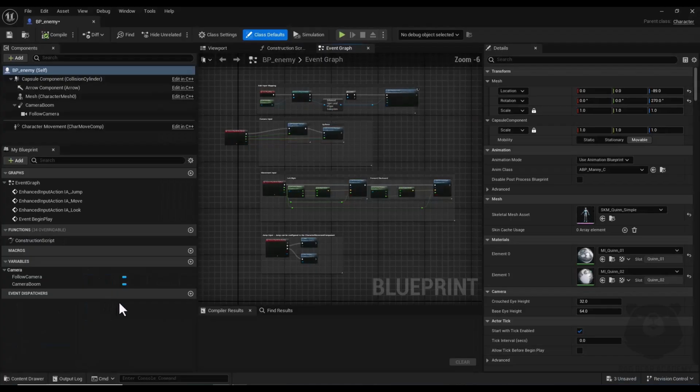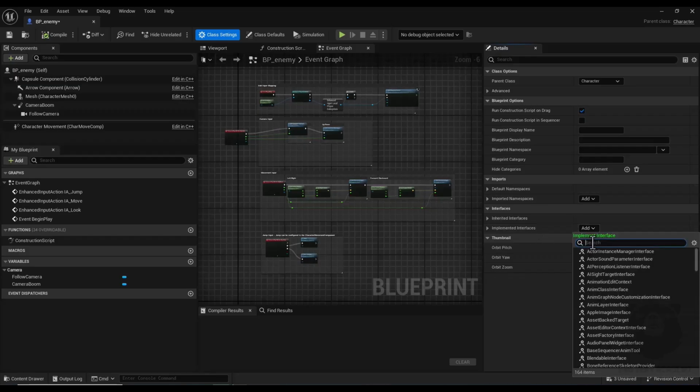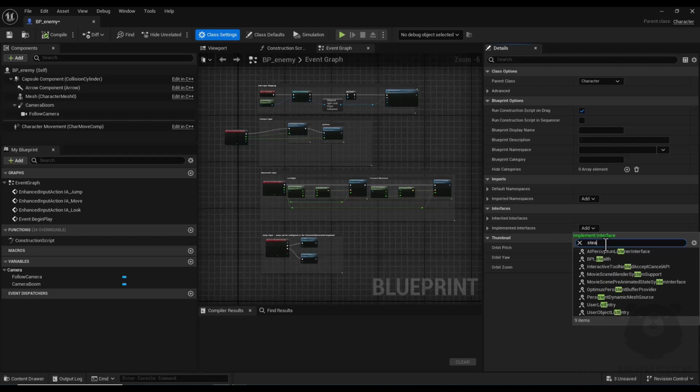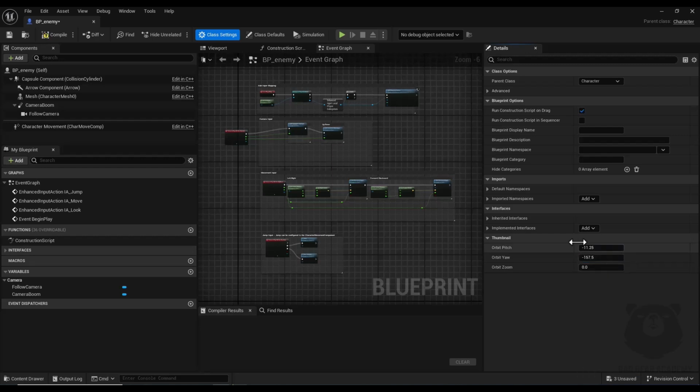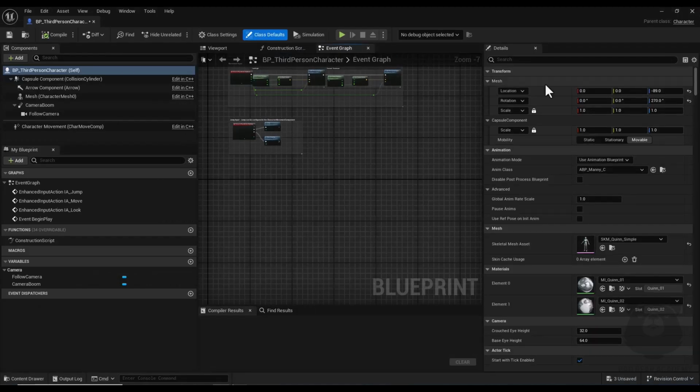And now I open it up, and here in class settings in interfaces I implement the interface blueprint that I just created to this enemy character blueprint. Here I search for BPI underscore stealth, compile and close it, and I do the same for my character blueprint.